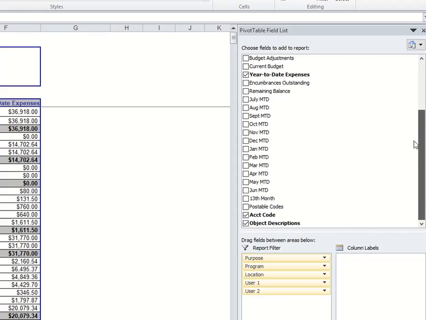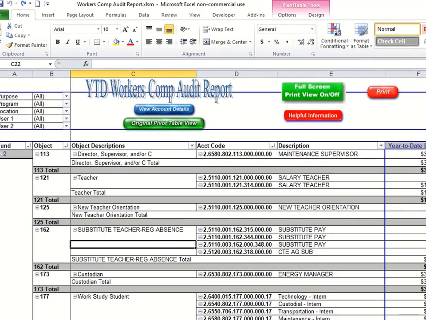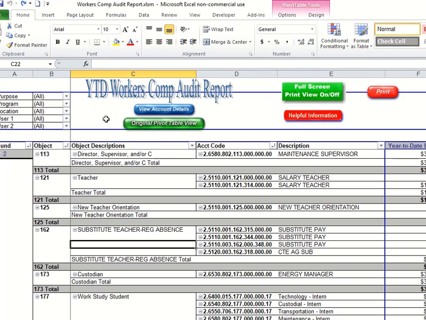All these titles, all these things that are available to you are the same exact things that are over here. I'm going to go over here to your view account details. That's the data that's here on this tab here. Okay, so first I'm going to show you how on the pivot table to bring in 3 months worth of data.